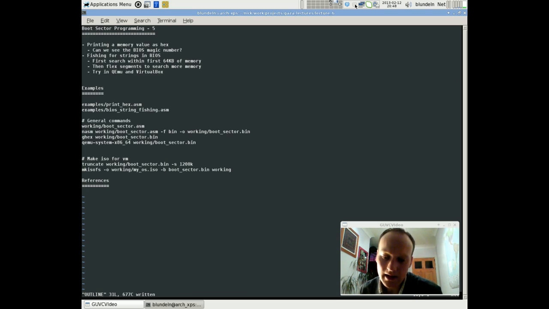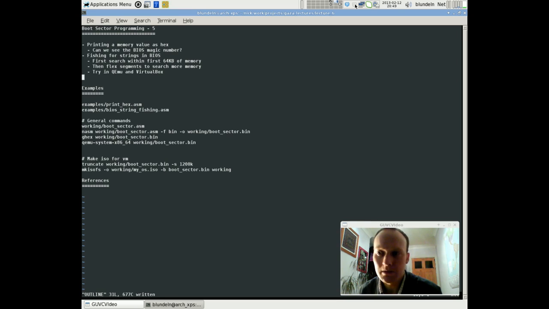Once we can do that, it then gives us a way to inspect memory and see what's in there, and that's quite interesting, but also it's going to be useful when we come to load our kernel. So currently all we've got is our boot sector that was loaded, 512 bytes, which BIOS loaded, and later we're going to want to pull in some more sectors off the disk that have our kernel code in, and then transfer execution to the kernel code.